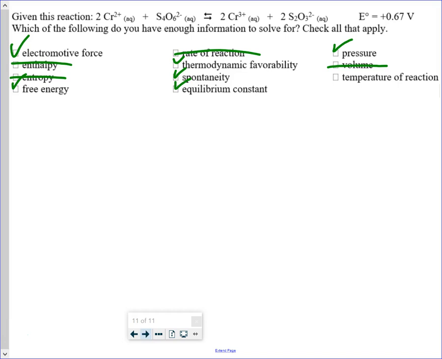And then last but not least, we have the temperature. Again, the little degree symbol, the standard symbol, tells us our temp. We're at 298 Kelvin. So with just that little bit of information, with just a balanced redox and a cell potential, we can figure out a whole bunch of stuff. And we can use our Gibbs free energy equations to get in between a couple of different units.